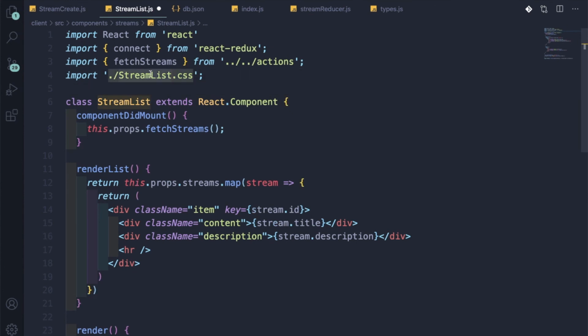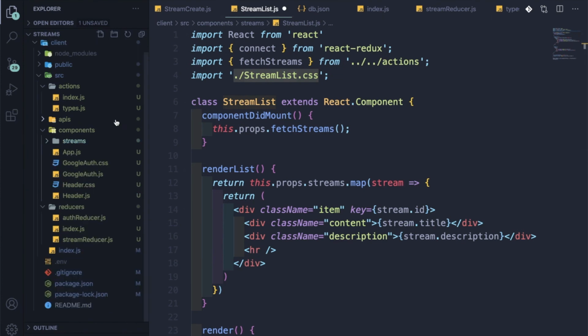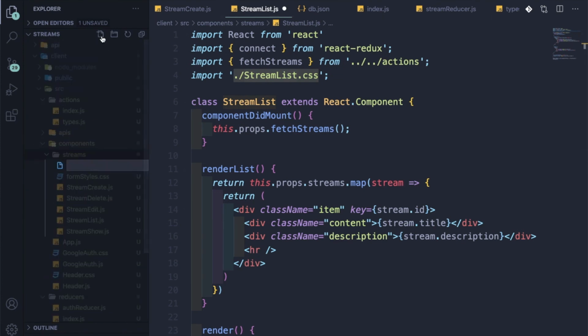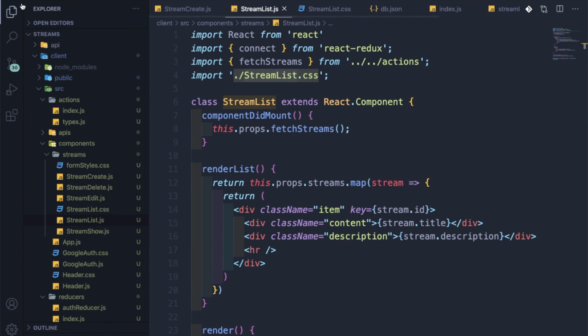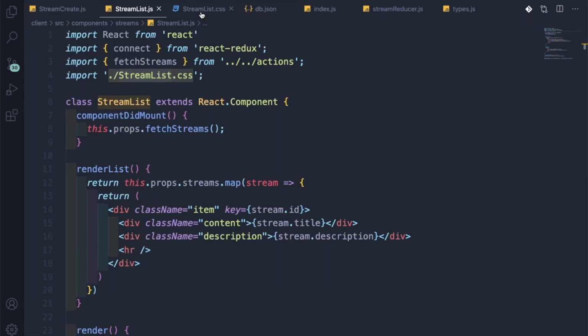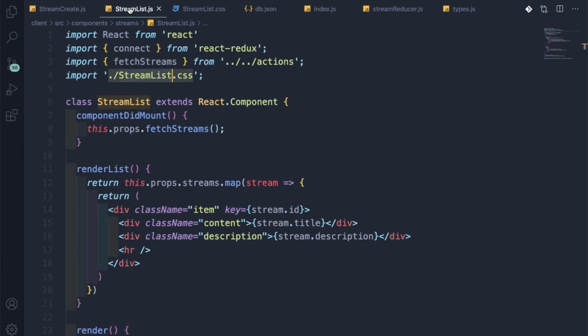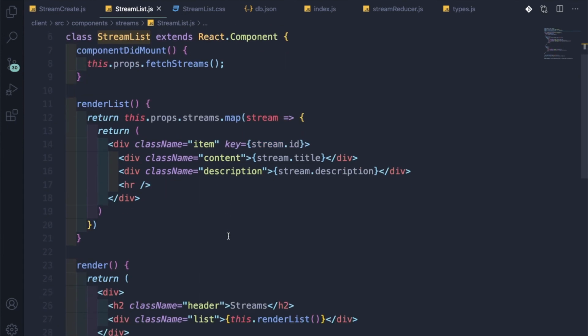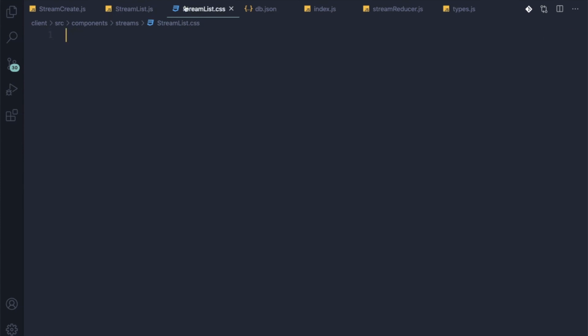Now let me create this in the same directory, .css. And now let us have some styles for all this item, content, description, and this list, all this header which we have created here.